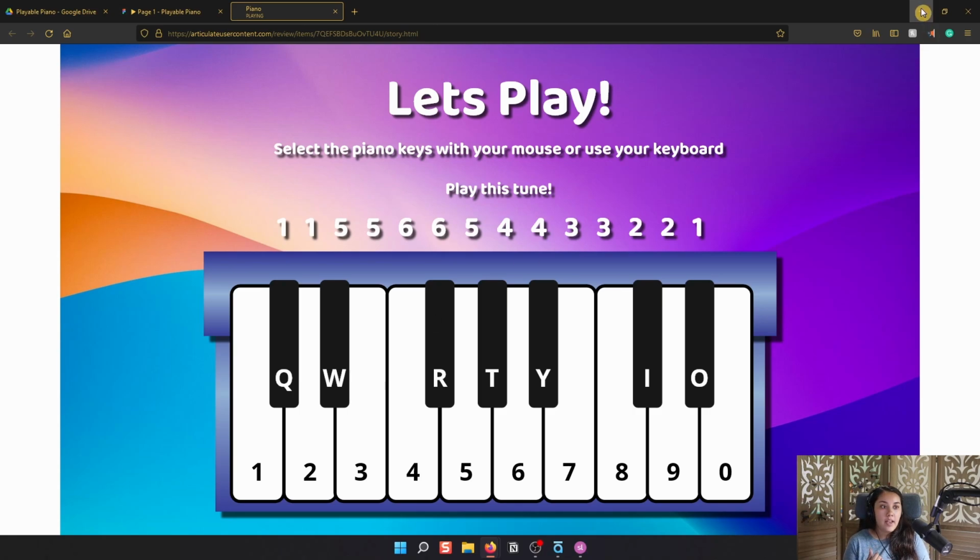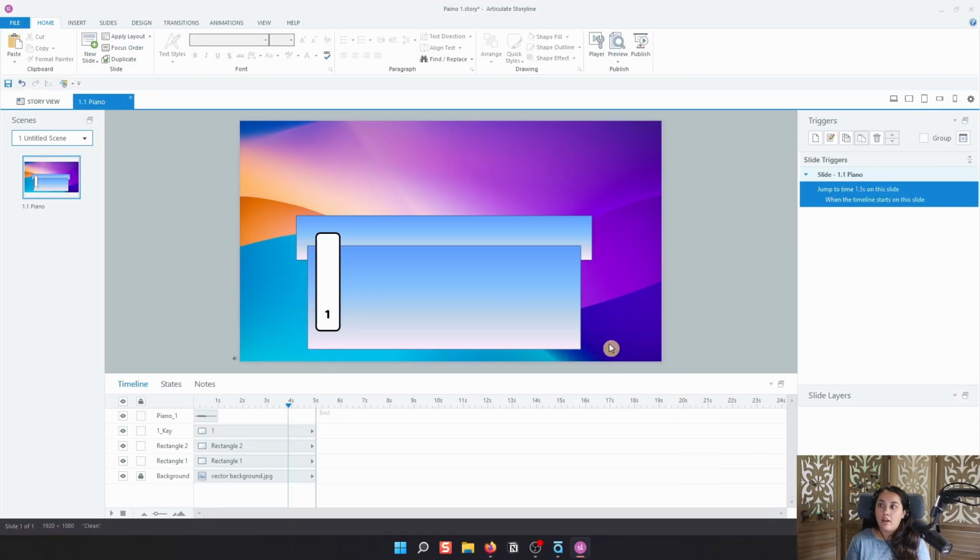So let's go ahead and start working on, what do you all want to work on? Do you want to work on the sound part, the state part, or which one? Actually, we have to program the state before we can program the sound. That's how this project is set up, now that I think about it. So let's go ahead and start adding in the triggers that are going to change the state of this button.